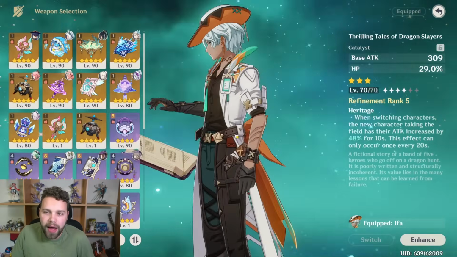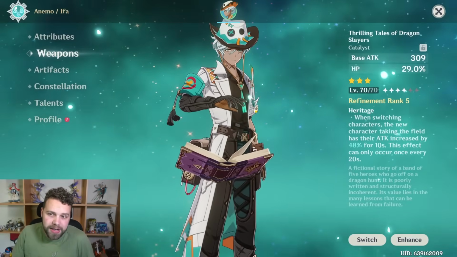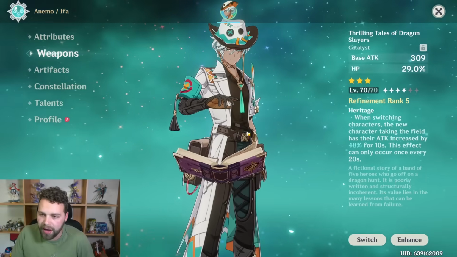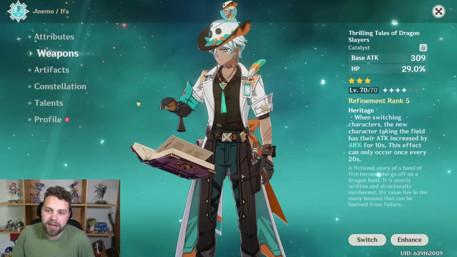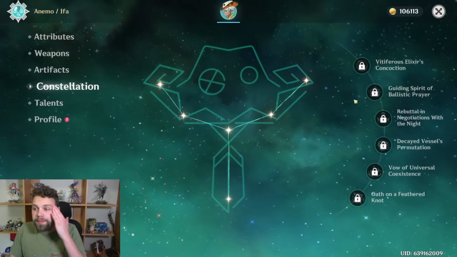First things first, I ended up with just a Constellation 0 Ifa. I won my Escoffier 50-50, and I actually had to wish extra times to even get one copy of him. I got 4 copies of Layla, 2 copies of Rororon, and not a single copy of Ifa until I wished afterwards. So C0 Ifa is what we tested.